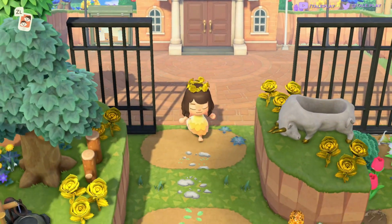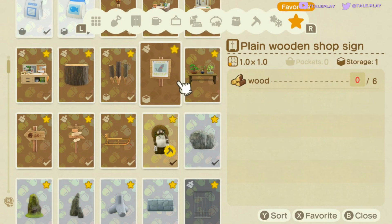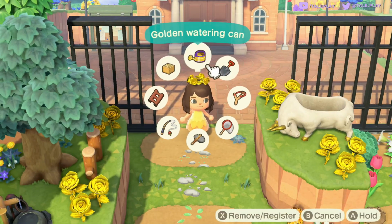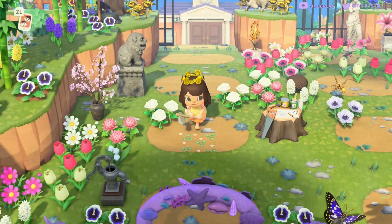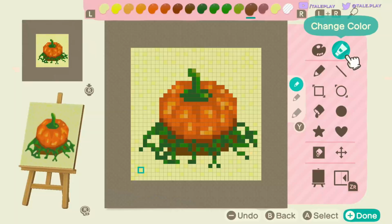This time I'm gonna be making a tutorial for your pumpkin farm, in which I'm gonna draw a pumpkin and show you guys some basics and color combinations and how to make it. So without further ado guys, let's get started.